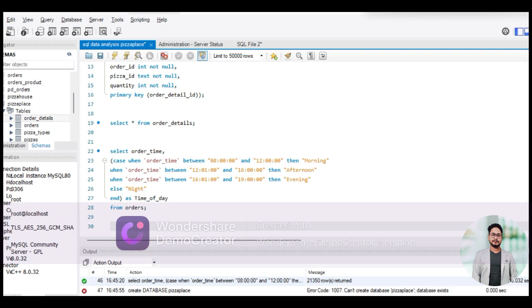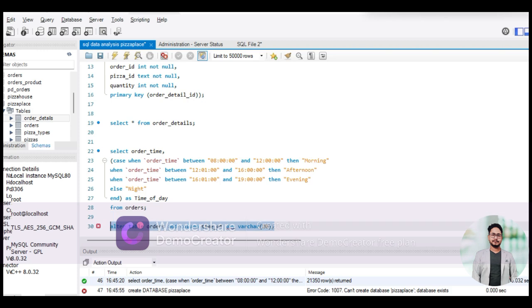So we will use the alter table function. Alter table orders and add column time of day, which will be of variable character, and it will contain approximately 20 values.